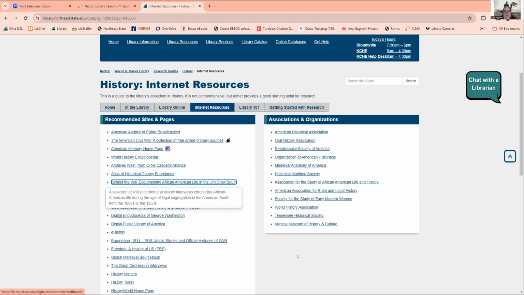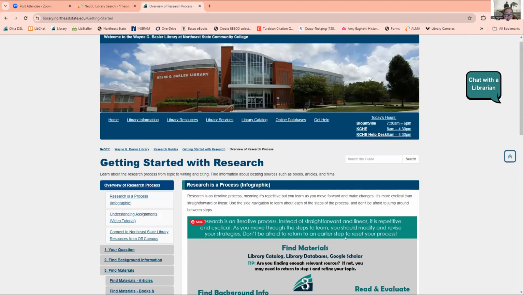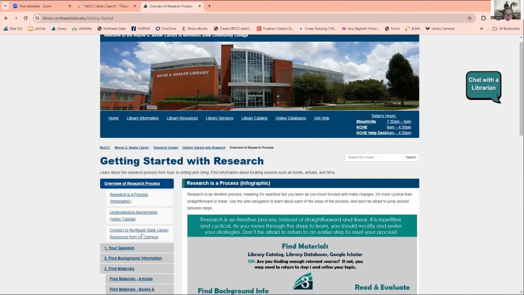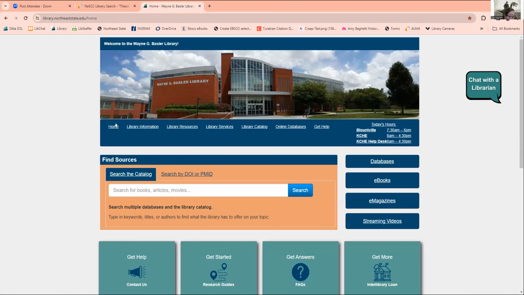So that's very useful. Also, there are links to tutorial pages and more information that might be helpful here as well. Okay. So let's go back to the library homepage and let's go to another resource.